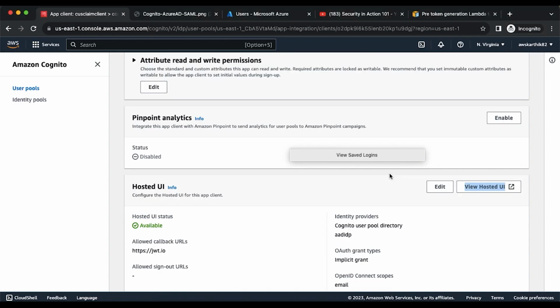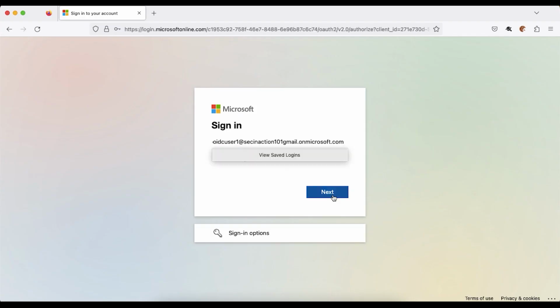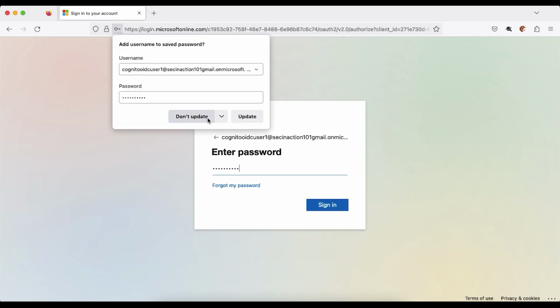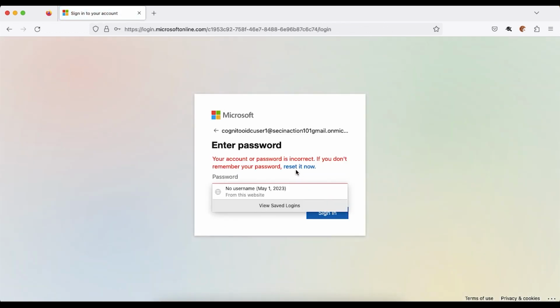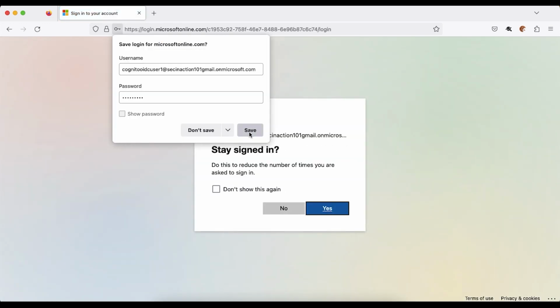I need a user for this AzureAD IDP, so I'm going to use one of these users. Let me copy this user ID. Go here. Let me try to sign in. It didn't work. Let me try a different password. Yes, it worked.